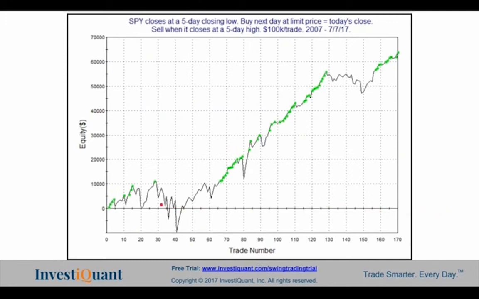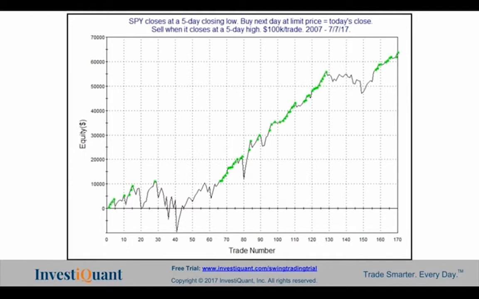All right, here is a profit curve. So it did see some struggles here. This was during a bear market, and it did see some struggles here. But for the most part, it's trended higher. It's at new highs. It's gone from lower left to upper right. That's the direction you want to see when you're looking at profit curves. So it's been a fairly effective system for a simple system buying pullbacks.